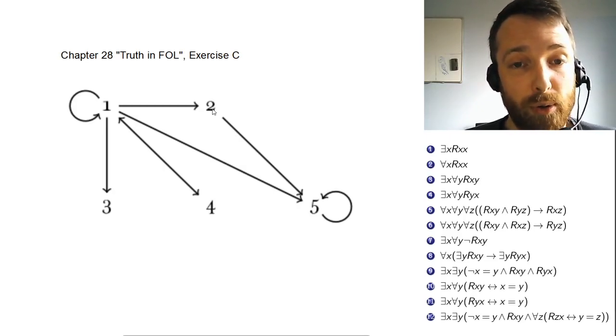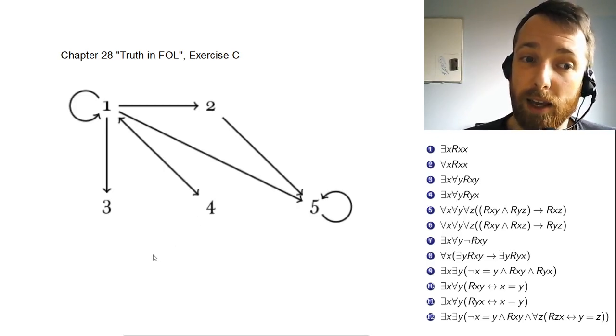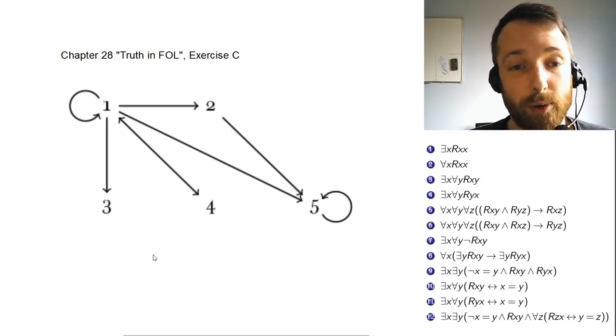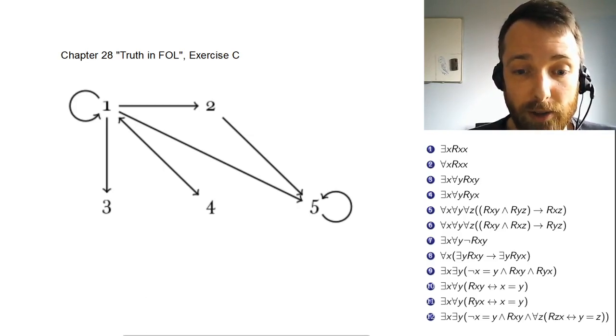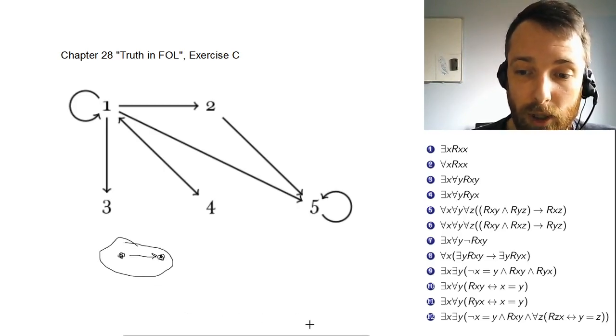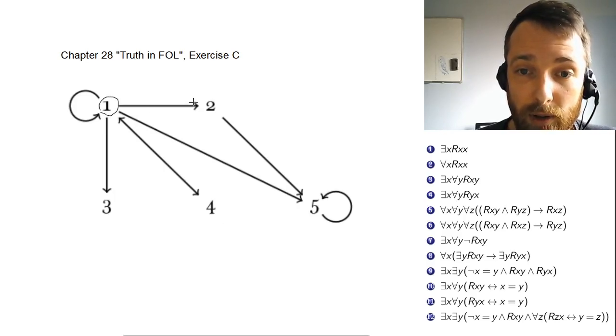Remember also from our conventions for using diagrams, the way you say in a diagram how many objects are in your domain, which objects are in your domain, is just by drawing things like, so the example I used on the whiteboard used stick figures. Sometimes we'll just use little dots. So if I want to say I have an interpretation with two objects, I'll write two dots. That way I can draw arrows between them, or I can circle some of them if I have a one-place predicate to interpret. What's happening in this diagram, instead of dots, we have numbers.